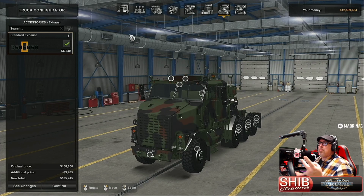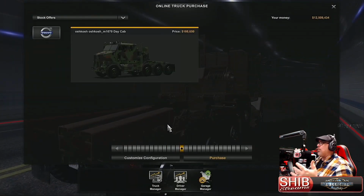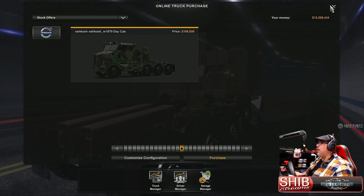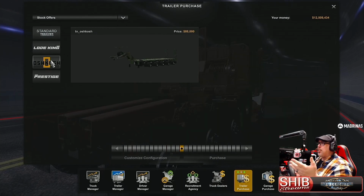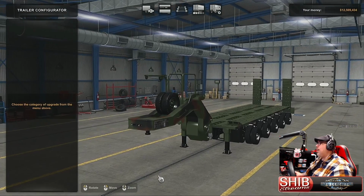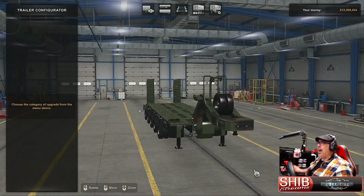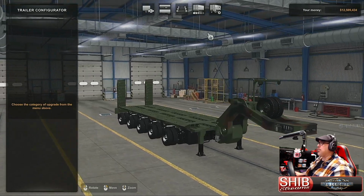Now there's two parts of this build. So you have the truck, but in the downloads, when you purchase the mod, you're gonna have a file for a trailer as well. So you're gonna want to grab your matching Oshkosh trailer. When you have your own trailer, you have your own cargo. So you get the truck, the trailer, the cargo, and the Creech Bomb engine pack. I think that is a steal.